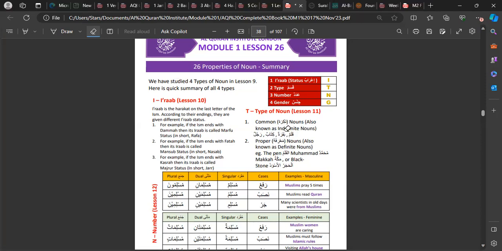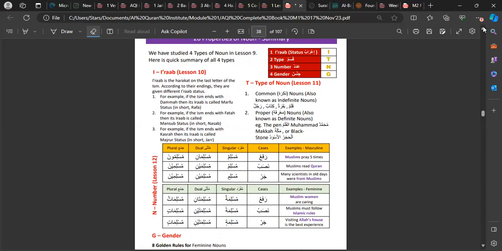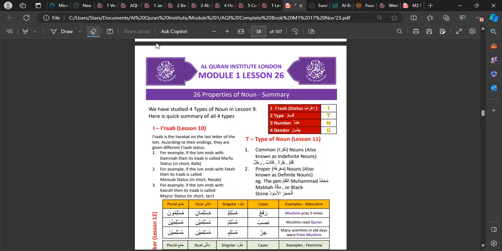And then the next person, Assalamu alaikum, my name is such and such. I am going to teach you about the type of nouns, and then you go through type. And then the third, and then the fourth. So I'm going to pick 4 students. The first 3 can get ready, and the first one, unfortunately, doesn't have time to get ready, but I will be more lenient on that person.